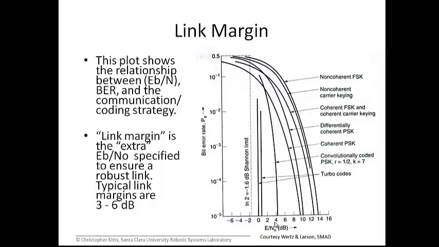And then whatever you need for that, we tack on the margin. So if 10 to the minus 2 bit error rate is acceptable, and I'm using convolutionally encoded phase shift keying, and I require 4 dB signal to noise, if I have a requirement of 6 dB link margin, then that means I need 10 dB in order to achieve this. Okay, so I need to engineer my communication system so that I have a signal to noise of 10 dB, and that gives me the required 4 dB based on this chart, plus a margin, an extra 6 decibels.